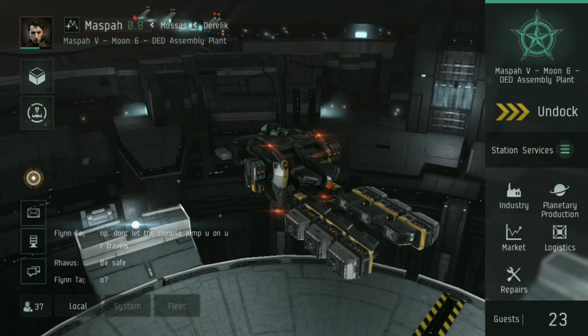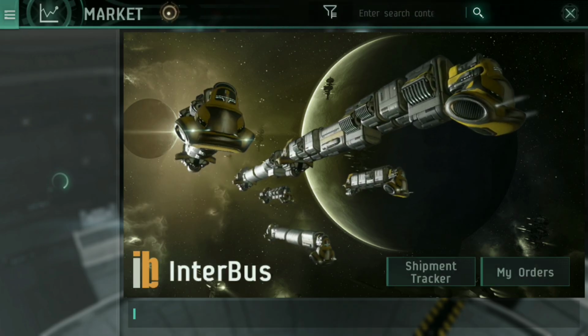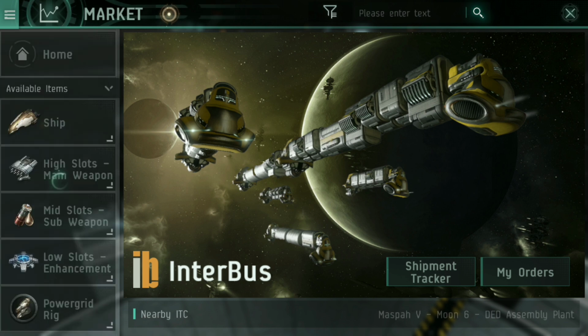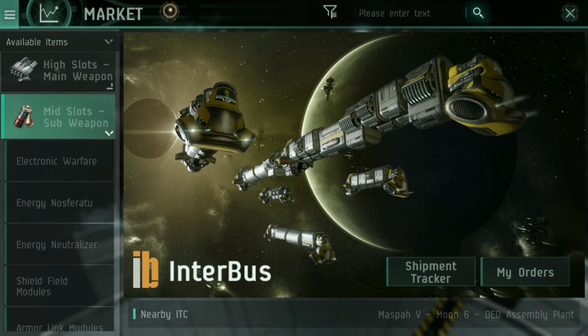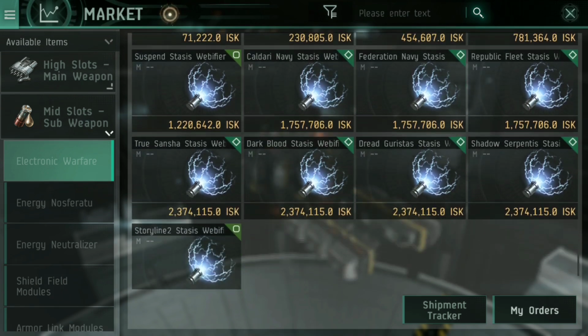There is a reason I've got a venture on screen now. I'm not just showing it off for the heck of it, but first things first, we're going to jump into the market and start looking at what these different modules I'm talking about are and what they do. Now, most of them are mid-slots, so you're not going to cover these really until you start hitting the Tier 2 destroyers, cruisers, that kind of thing.